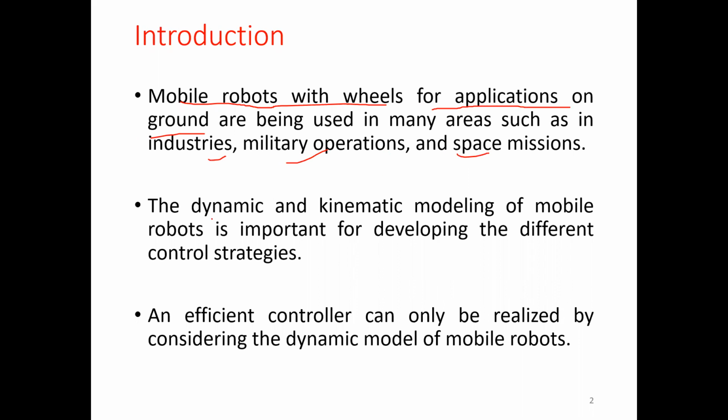When dealing with mobile robots, their dynamic and kinematic modeling is important, because to develop their control and to obtain a desired motion of the robot, their dynamic and kinematic models should be analyzed. Most of the controllers are based on the kinematic model, but an efficient control can only be realized by considering the dynamic model of the robot.